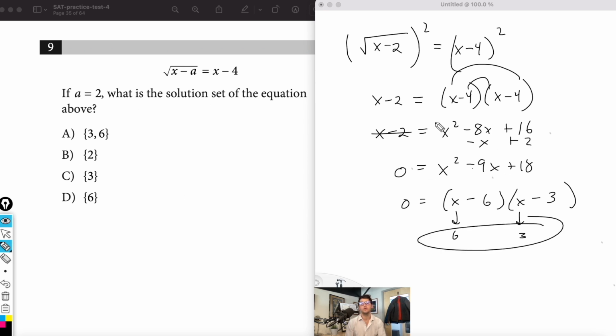But, of course, if you do it this way, you have to go back and check for domain issues. Now, what does that mean? That means this radical sign messes everything up. You can't just square it. You can, but you have to go back and check to make sure that there's no issues where that is a radical. The square root of 4 is only 2. It's not negative 2. The square root of 25 is not negative 5. It's just positive 5. That's confusing because negative 5 squared is 25. But the square root of 25 is only positive.